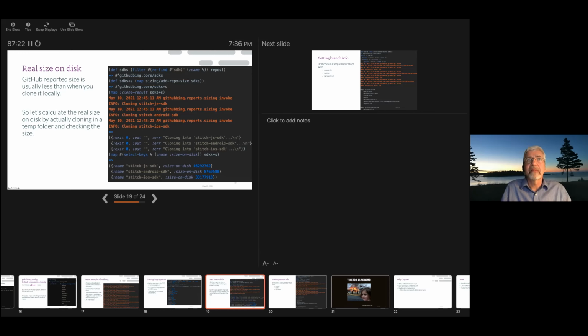It's pretty quick. In this case, it did it on the three SDK repos that I found, and then it returns to me. I'm sorry. Then I'm actually looking at the results of that, and you can see this map is lazy because it returned to me the SDKs plus without doing anything.